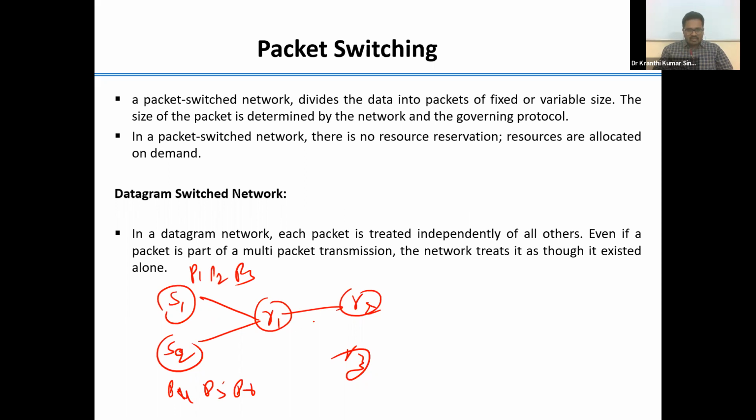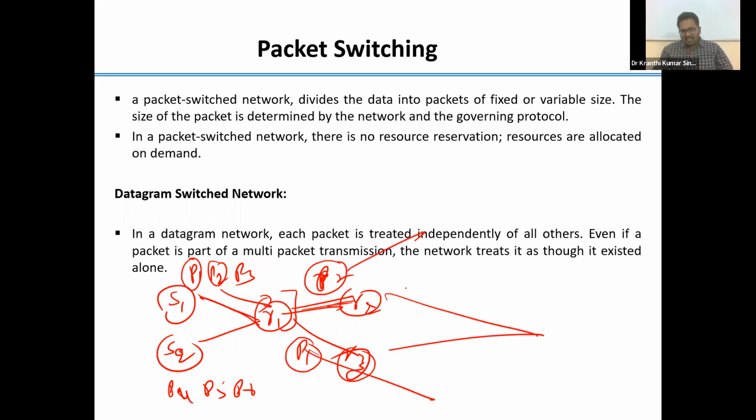Now, this is the concept. Packet 1 is sent to router 1. Router 1 asks router 2, are you busy or free? If router 2 is busy, then at that particular instant of time, packet 1 goes to router 3. Next, packet 2 is coming. Router 1 doesn't know, because according to datagram networks, it doesn't know that these three packets belong to the same source. Again, packet 2 asks R2 whether R2 is busy or not. If it is free, now P2 goes this path. That means this direction and this direction are both different.